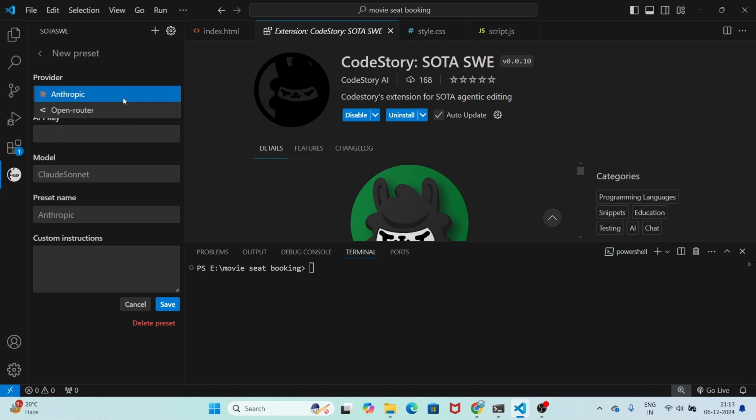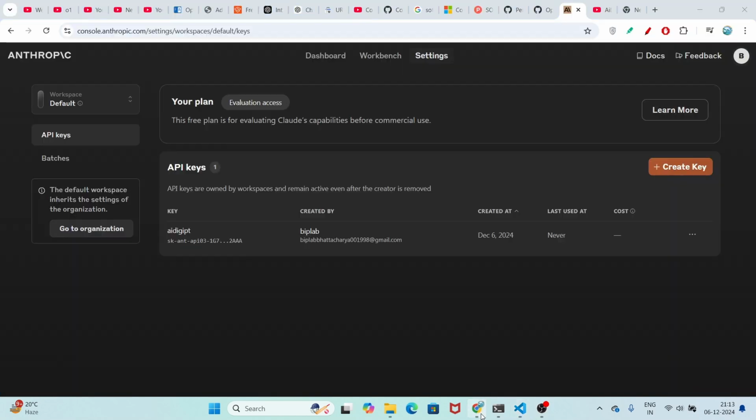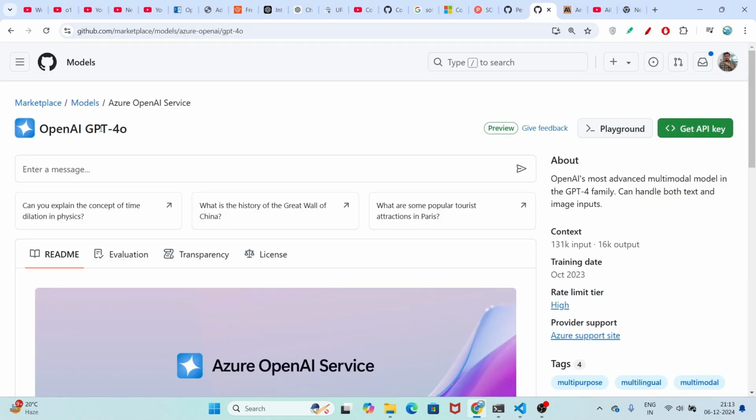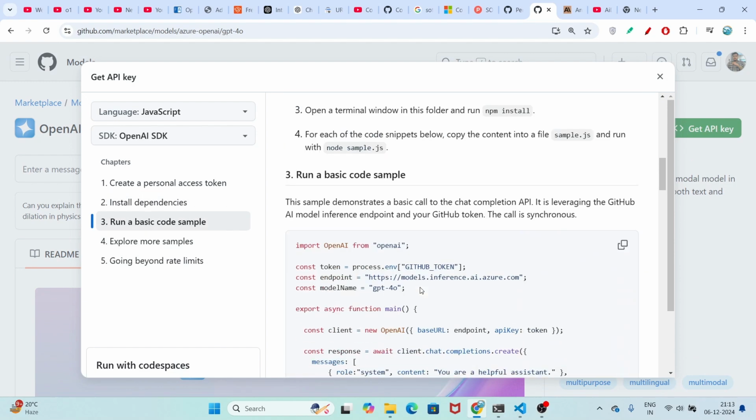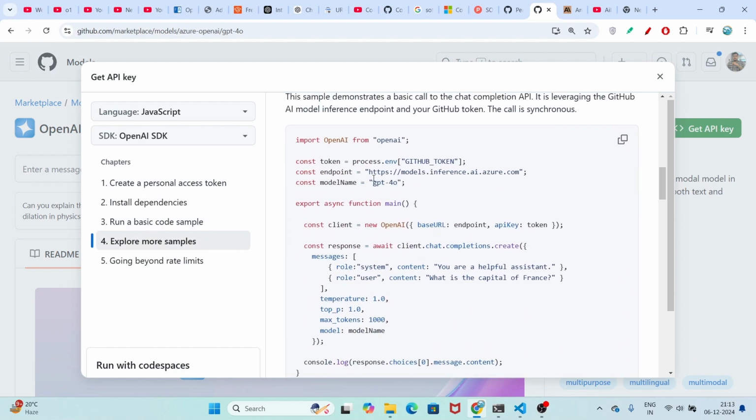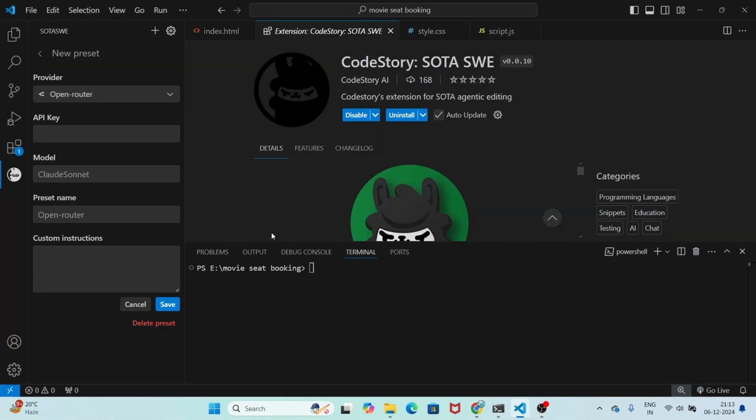Otherwise, if you want to use another free model API key then you can select OpenRouter. Suppose you want to use this OpenAI GPT-4o model from GitHub, it is completely free. Then go to this get API key and click on this. Here you see that this is the model. Just copy this model name and paste it here, in this model section.